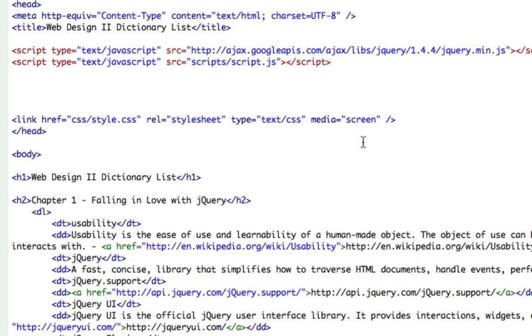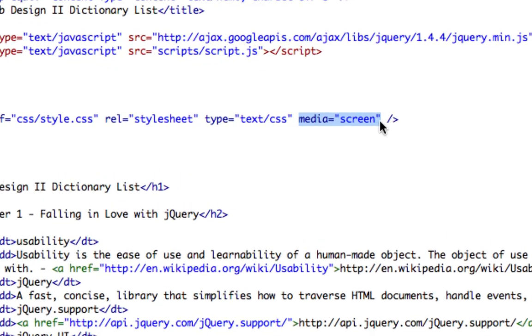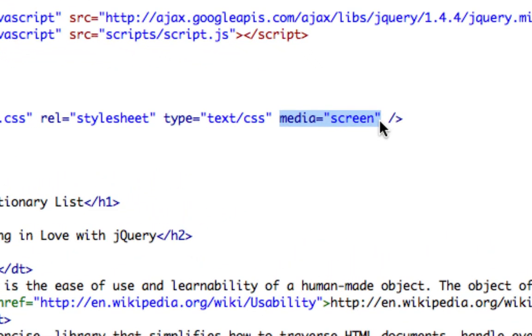So you know what, this media type is an important thing. Don't forget this, because otherwise sometimes you want something to print out differently than it is on the screen. If you don't define this and then you attach another printer CSS document, a lot of browsers, including the latest version of Firefox, I think, which is like 3.6, still default to whatever, because if you don't put in the media type, it assumes that it's media all. That's kind of the default, so it'll completely ignore your printer style.